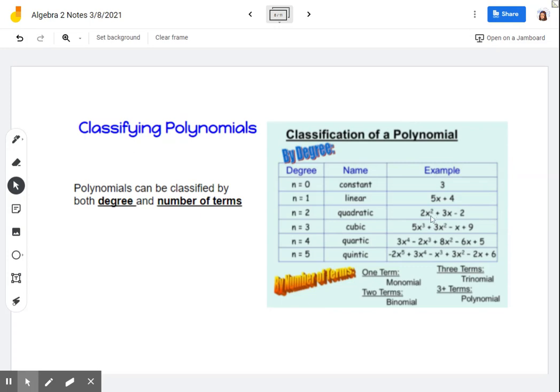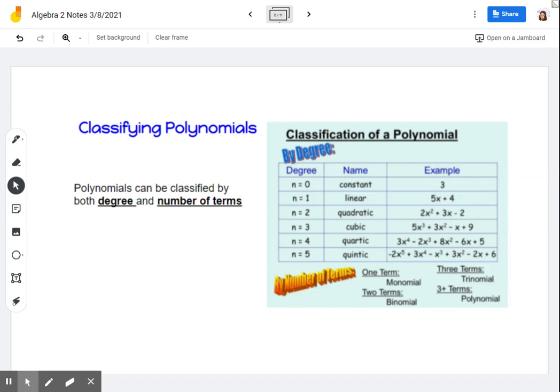So a quadratic function has a squared term in it. Note there's a linear term and a constant term here as well. That's fine. We're kind of ignoring those. We're looking at the highest degree, and that's how we're going to classify that polynomial by its degree. So our highest exponent is a 2. The 2 is considered quadratic.